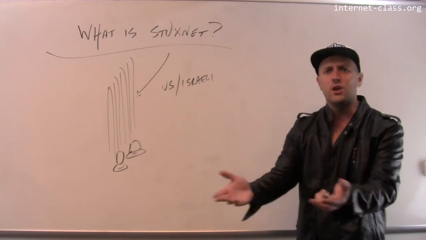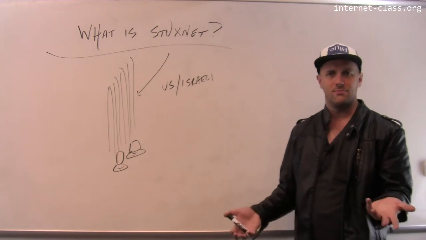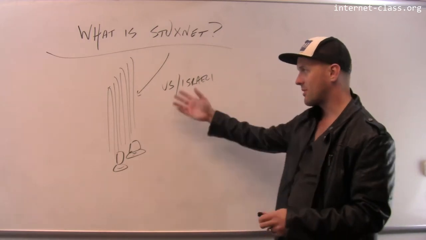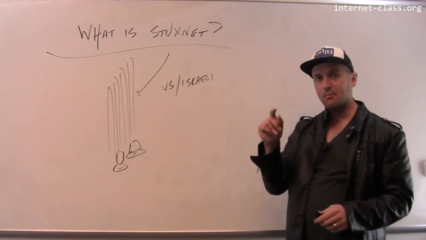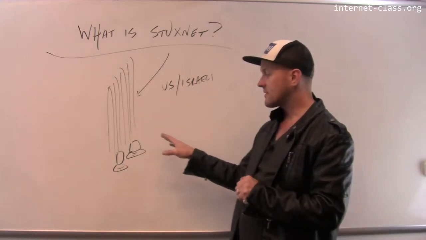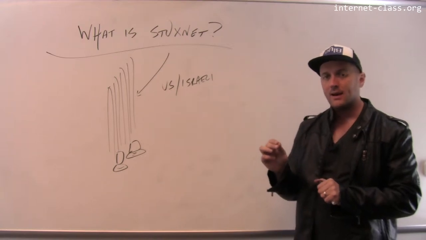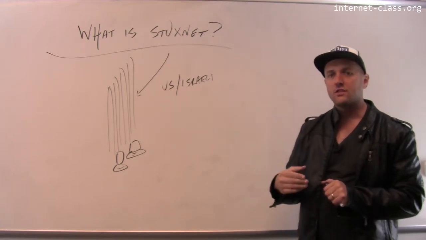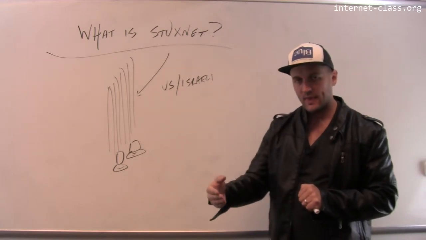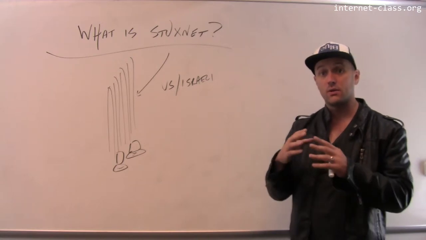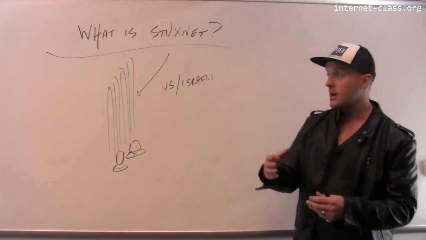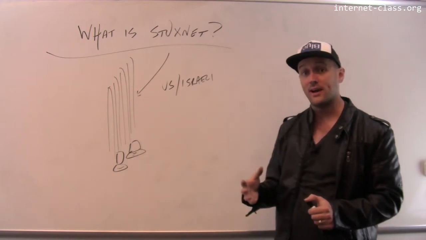I don't know where Iran was getting the information that was required to do this. But what Stuxnet did is that it caused these computers to cause the centrifuges to behave sort of erratically. It caused just enough problems that it would really cripple their ability to perform this complex industrial process.